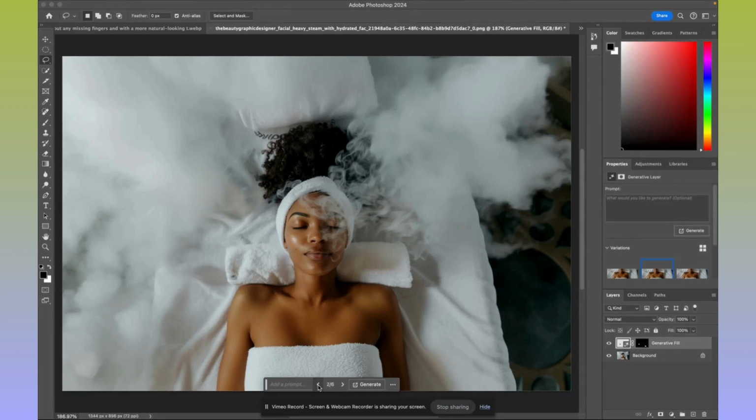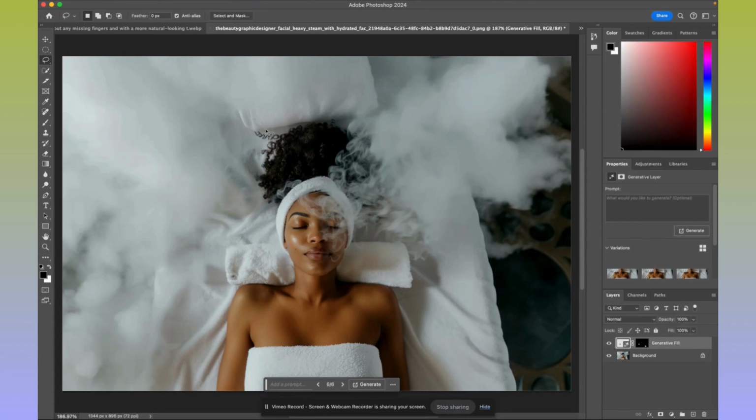I actually kind of like that one better now. Ooh, that one's not bad either. This one's good too. Listen, they're all really good options. I'm just going to stick with the original one that we decided. So there you have it, you guys. Now, here's the before, here's the after.